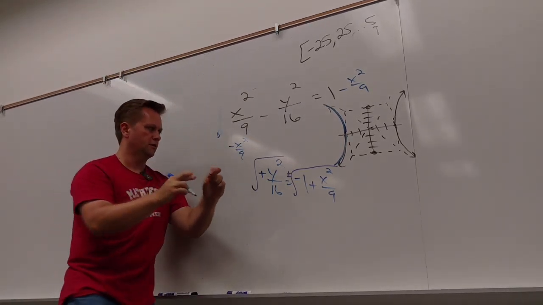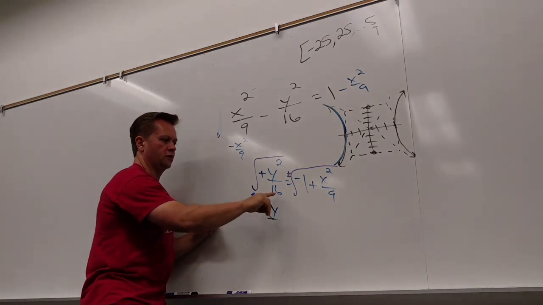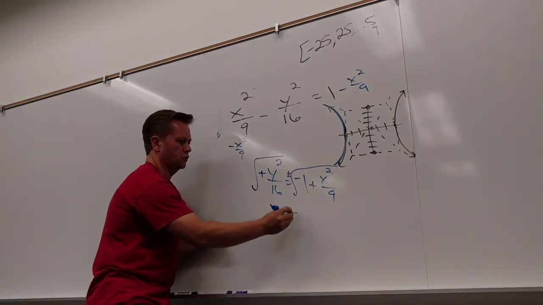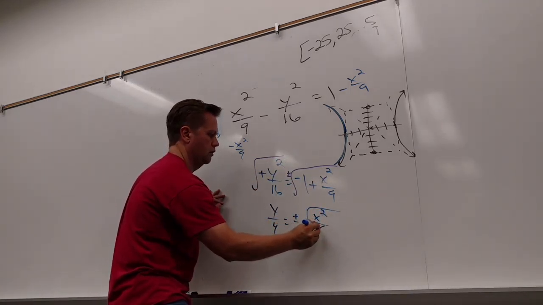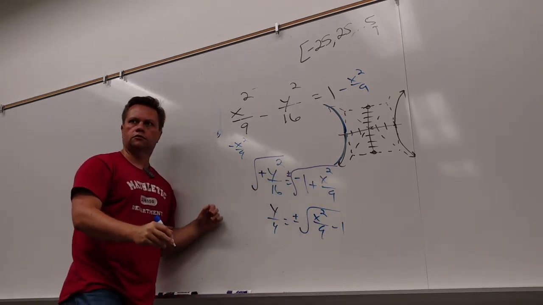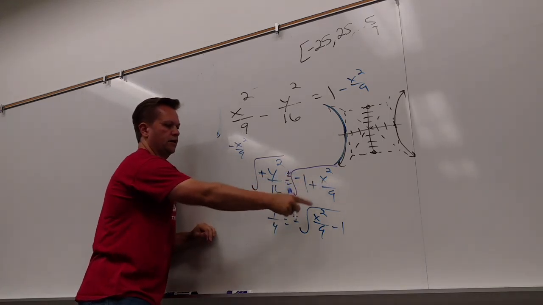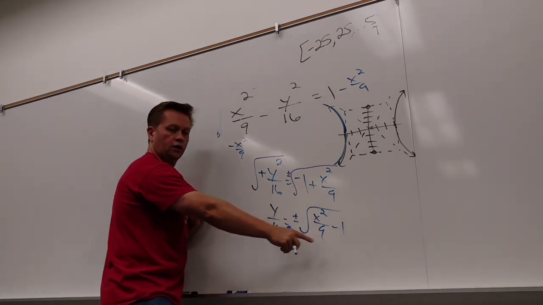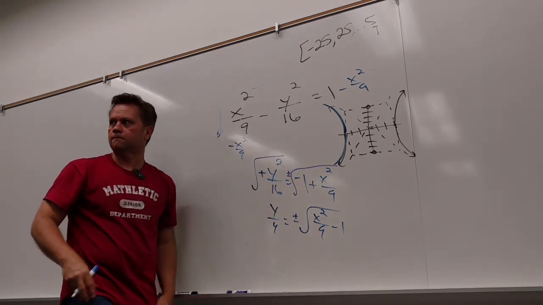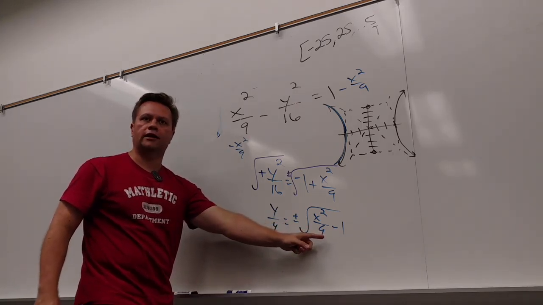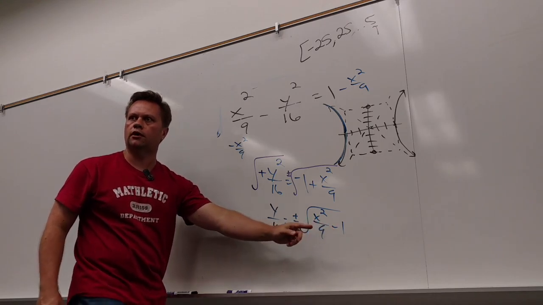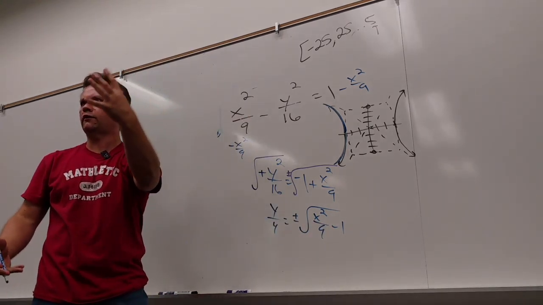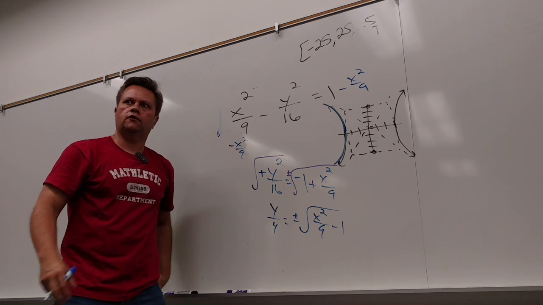So this will be y over 4 equals plus or minus. Let me just turn this this way so it's a little more like what I'm used to. It's like a positive x squared over 9 minus 1. Can I make this x over 3? I wish I could. But what's inside the radical that I can't act across? Subtraction. Square roots can't do that. They can't take square roots of each piece.